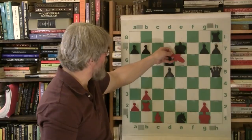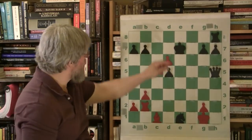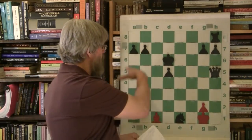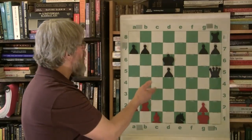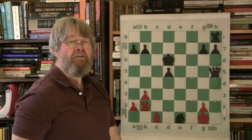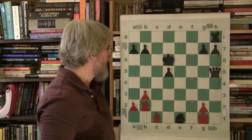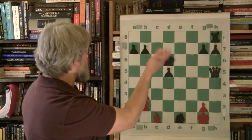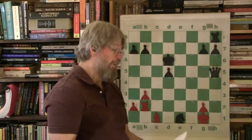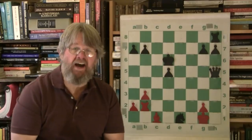E takes D6 check. King takes D6. You'll notice that the advantage in this particular situation is that black kept his queen. And like I say, there's probably a trillion different continuations. That's just one I kind of tinkered with and had fun with my chess app, and that was one that it came up with. But from this point, really truly, black's up a piece and he's got the queen, so he's going to win. So it's a good thing Bobby somehow got out of it and convinced the kid to draw with him.